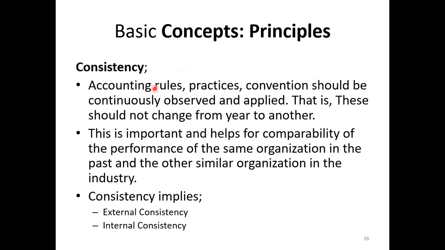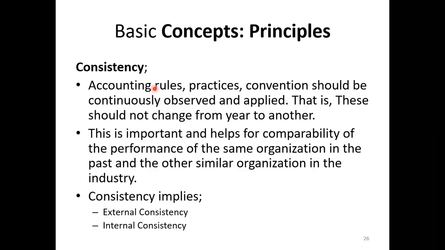Consistency. They have to be consistent over a period of time. Consistent judgment. Consistent rule of depreciation method. Consistent method of valuation. Right? They have to use the same method for a period of time continuously. Accounting rules, practices, conventions should be continuously observed and applied. This should not change from one year to another.